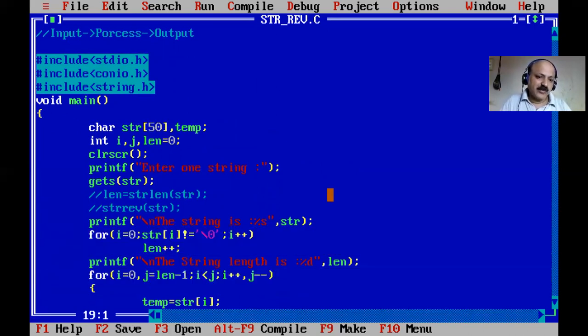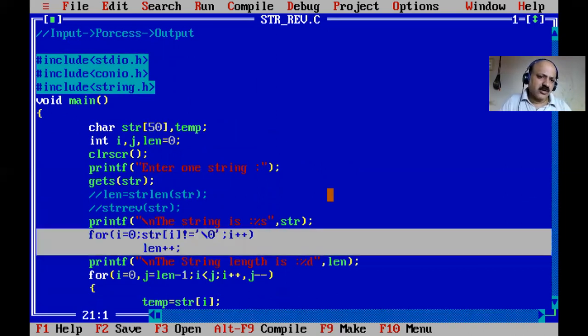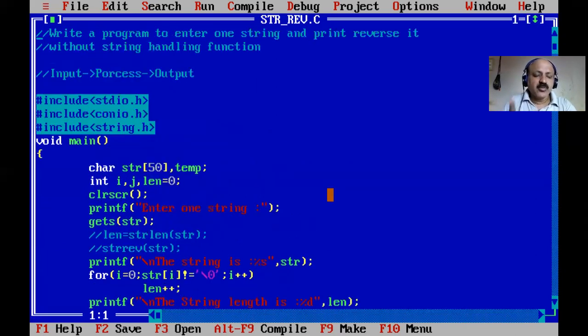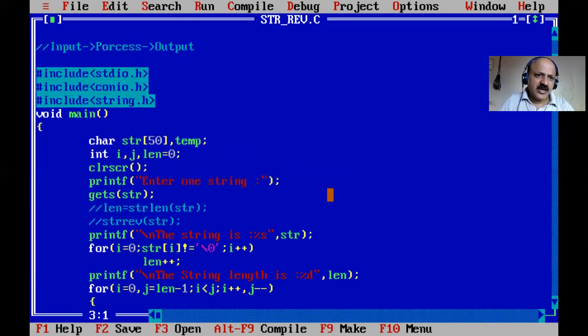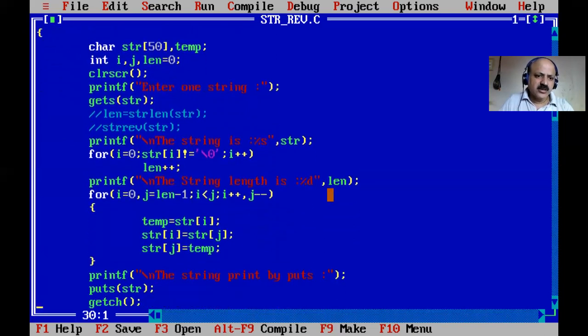Okay, so we could also separate this into my video lectures, but I did not take it because that is already covered in this session. So one definition in this session: write a program to enter one string and print its length without a string handling function. That is also covered. And write a program to enter one string and print it in reverse without a string handling function. So in one session I covered two examples or two definitions. Okay, so that is perfect. I gave the idea, and yes, now write this program in your C programming notes. So yes, I think that is better for you.